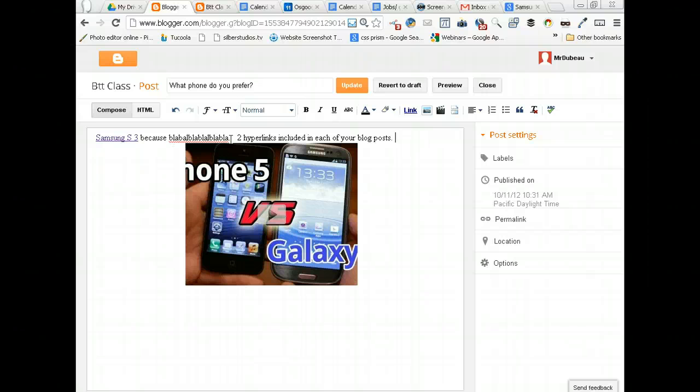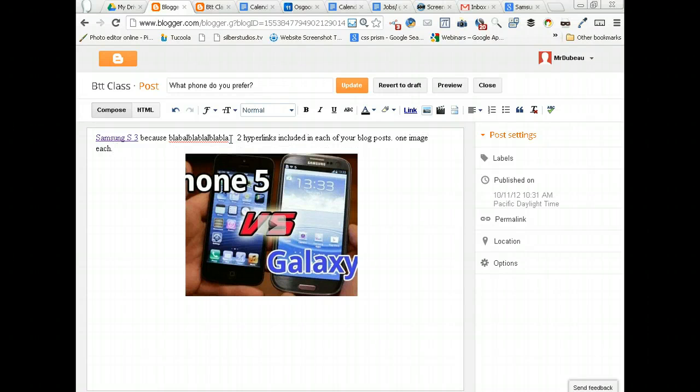And for each one of those, include two hyperlinks. And I'm also going to ask you to include one image each. All right. And what was the first question? One was what is your favorite blog, and what was the other one again? Oh, find a summary of the article, right? A newspaper article or blog post article.